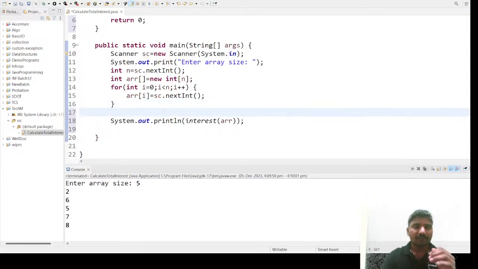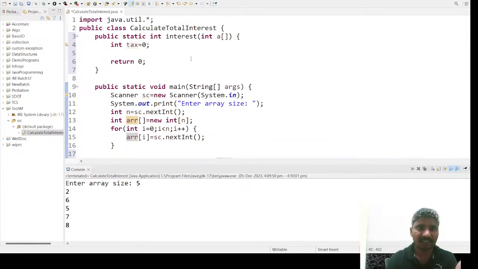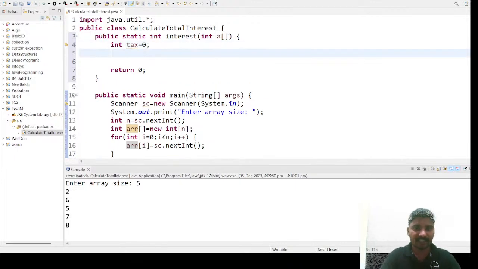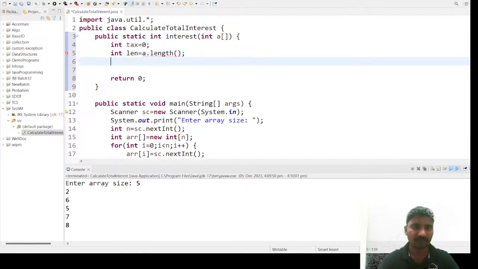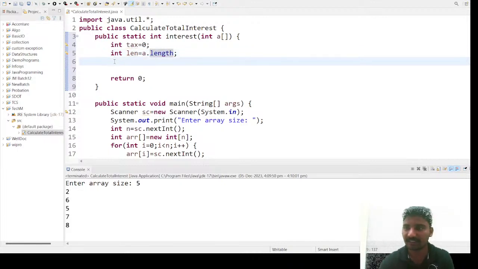Okay. So now, if I pass only this, how should I know where I'll be exactly stopping? I just need to get the length of this particular array, right? To do that, let me keep int length equals a dot length, which is of array type. A dot length, it's a property, it's not a method. That's the reason you have to focus on what exactly is happening there. Now it's a very simple job for us.